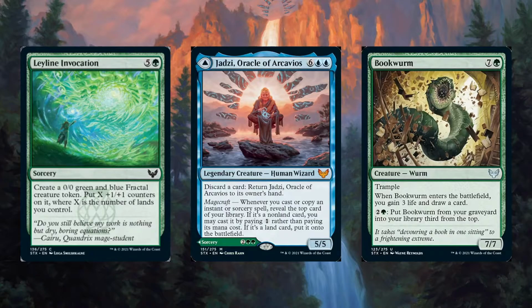Bookworm's pretty good because he's going to draw you a card and gain you some life, but more importantly, you can keep putting him back on top of your library, which does interesting things with Jadzi. It goes third from the top, and so Jadzi might be able to just consistently keep cheating him out for 1 mana because you'll know exactly where it is.